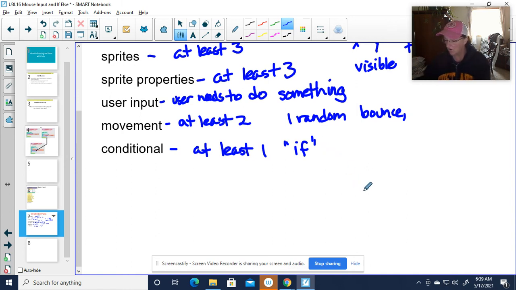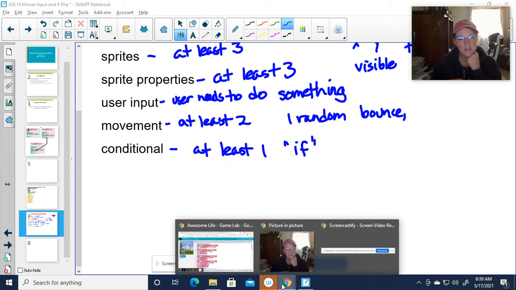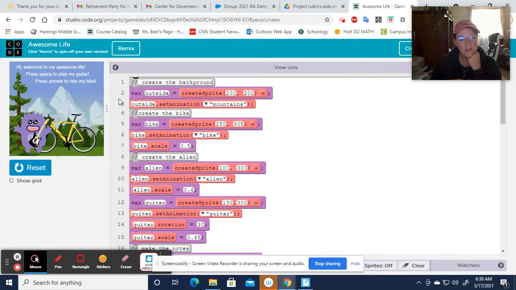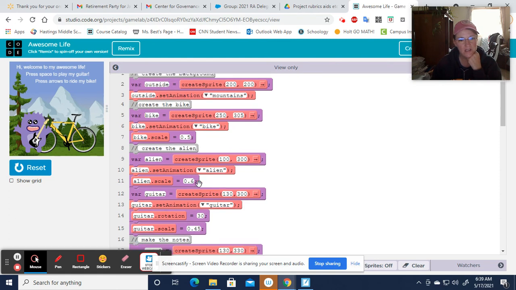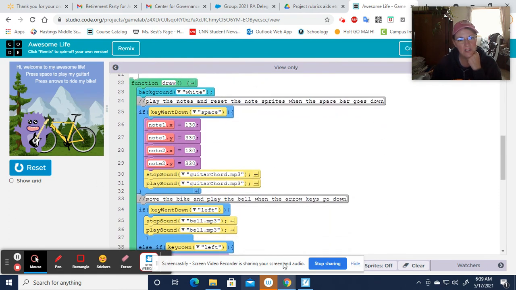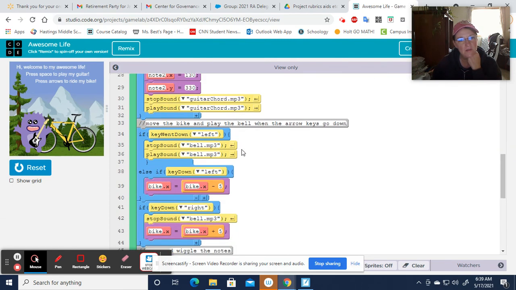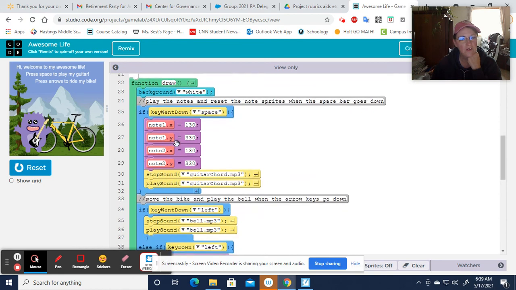Alrighty. As you are thinking, you're going to have lots and lots of time to work on this. So get a plan in your head, and really study these cards and how they were created, especially once you get into the if loop. You'll see some of these, and I don't know if you even noticed that when you press the space bar on this one, these notes go flying out.